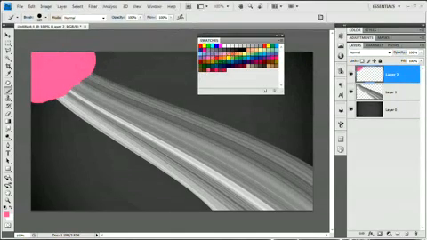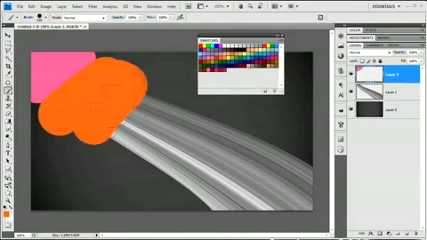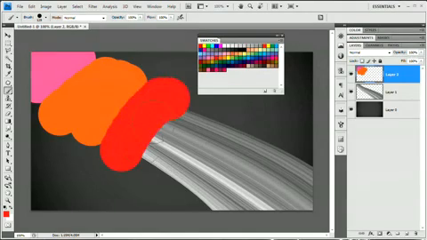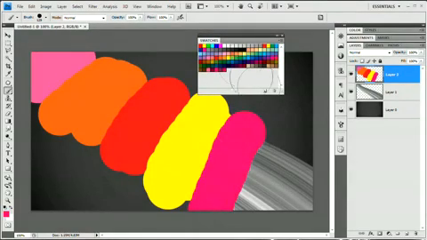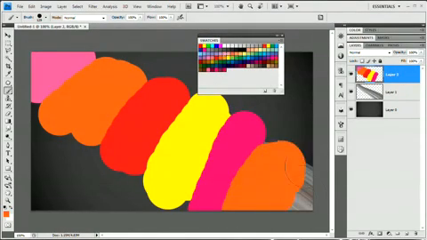Like so. And I'm going to grab an orange, and I'm going to throw some orange in there. Maybe we'll go with a touch of red through the middle, and then immediately follow that with, well, not gray, or green, excuse me, yellow. And a little bit more pink, and then a whole bunch of orange here to finish us off.